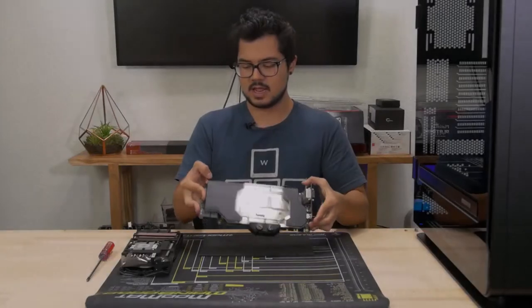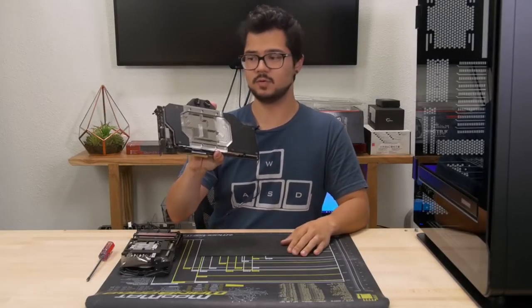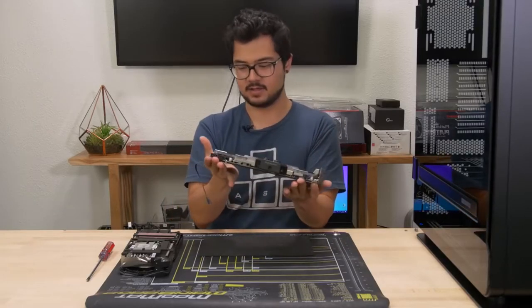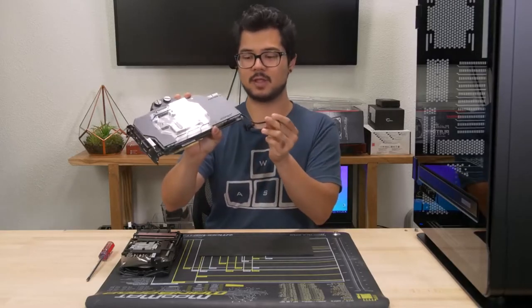All right, water block has been mounted. Looks fantastic on top of our GP102. Look at that. This thing's heavy. This thing weighs a ton, but looks sexy AF, bruh. You can see we've got our RGB cable hanging off here.